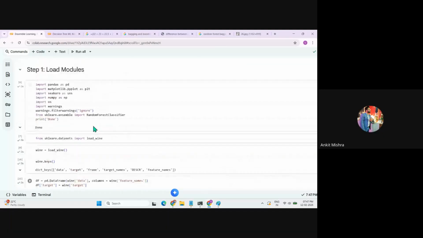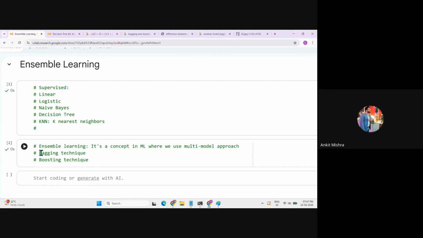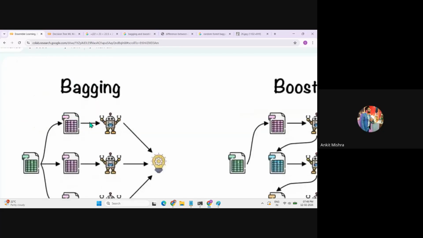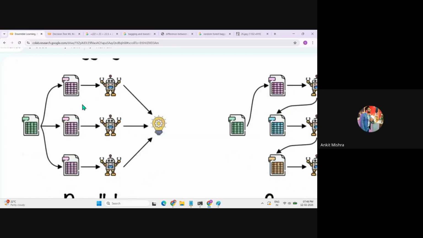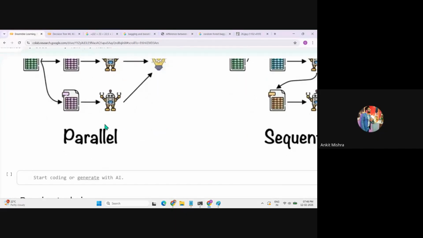What is a random forest? It's a technique that is generally used in ensemble learning. Ensemble learning is divided into two parts: the bagging technique and the boosting technique. Inside the bagging technique, we create the parallelization of the model, where each model will predict its individual value, and after that either we can take an average or we can take an overall majority voting, right? This is called the bagging technique.